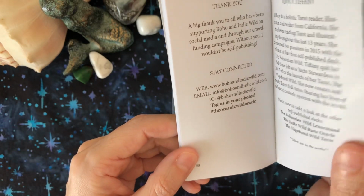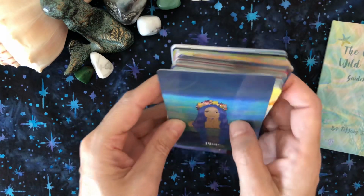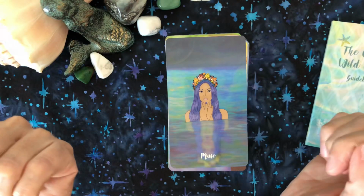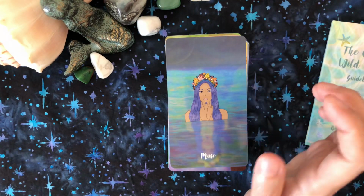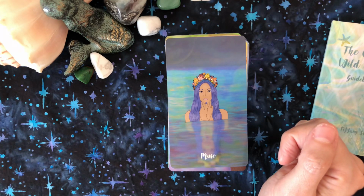So this is by Tiffany Sosa. If you're into water energy, if you're a Piscean or water sign like me, I know you'd be drawn to this. Digital art, maybe some are existing images, I'm not sure. All you artists can put your input down below and let me know what you think.